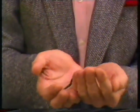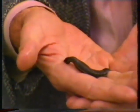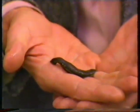Well, he's just bitten me, and I'll bleed from that wound for quite a while, because in his saliva there's an anticoagulant which stops the blood, effectively, from clotting. And that's why these leeches are so effective in modern microsurgery, particularly in the reconnection of severed limbs and fingers, where you don't want things to bleed too much. Sucker. Me, that is.